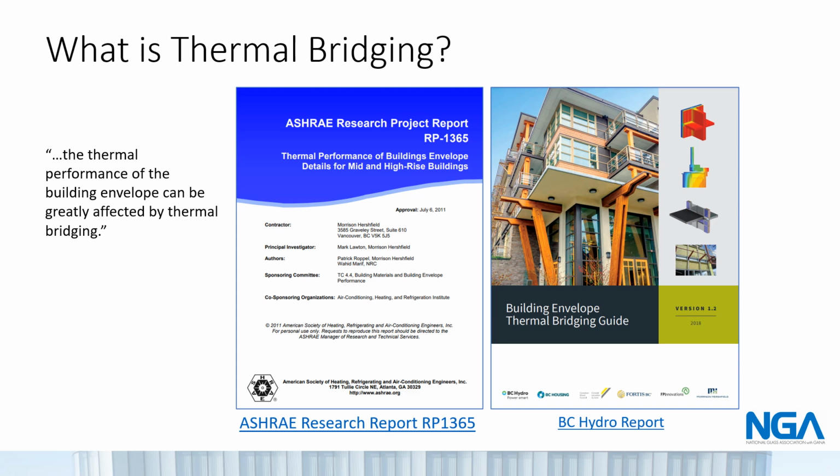Similarly, BC Hydro's Building Envelope Thermal Bridging Guide says, building envelope thermal performance is a critical consideration for reducing space heating loads and will be an increasingly important factor as authorities strive for lower energy consumption in buildings. It has become more and more evident that the thermal performance of the building envelope can be greatly affected by thermal bridging.